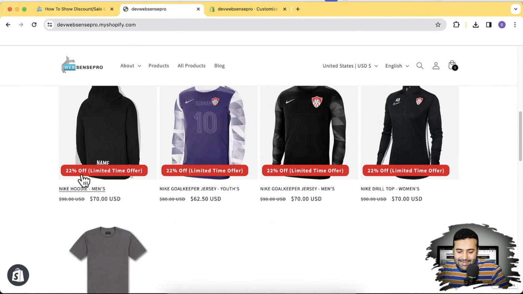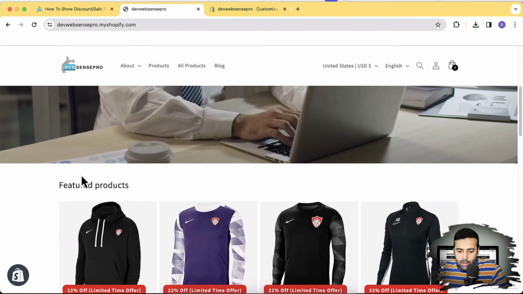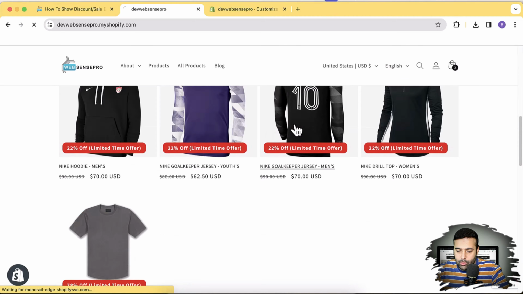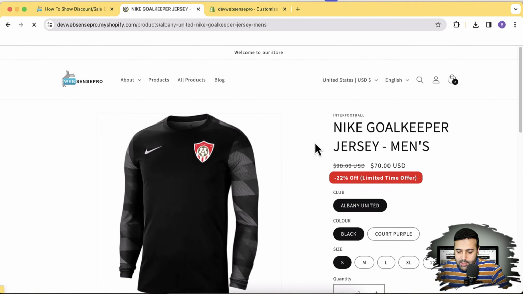So I have this discount badge showing up. You can see it's animated. It's on the home page featured collection, and if you go to the product page, you can see that it's showing up like that. Now you have the ability to change the background color, the text color, the border radius, turn off and turn on the animation from your customized settings without needing to change anything in the code, without needing to add any other Shopify app. It's just with the liquid code.